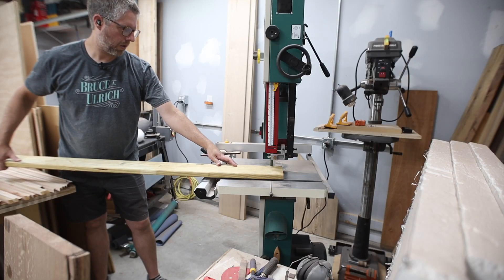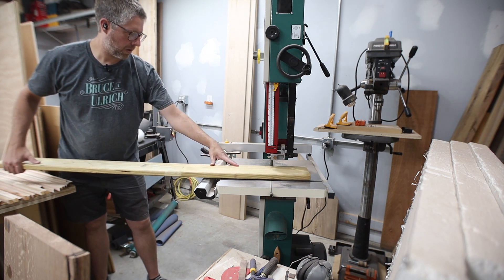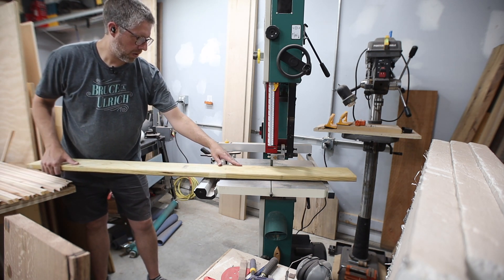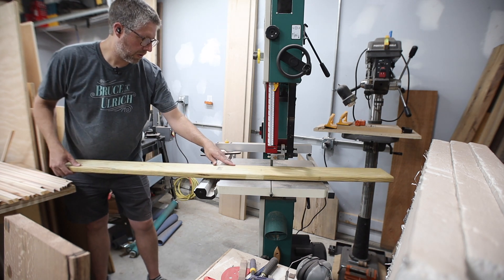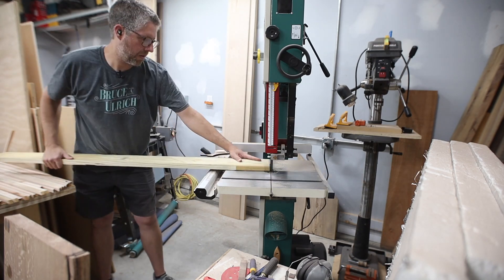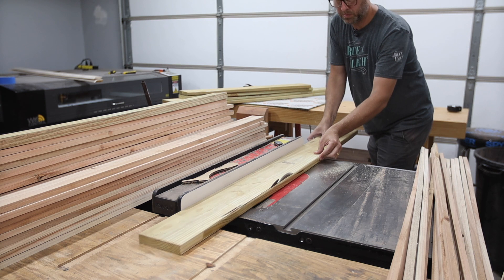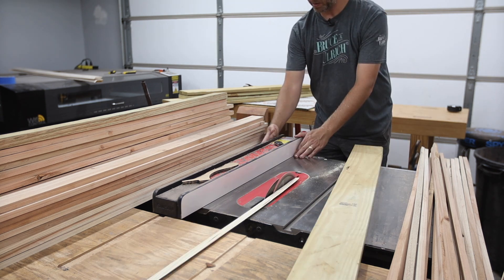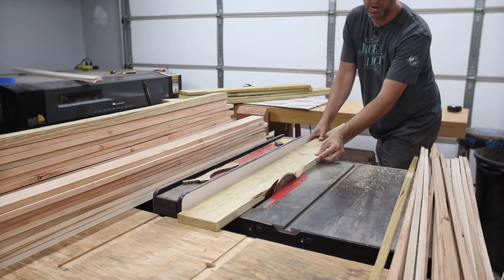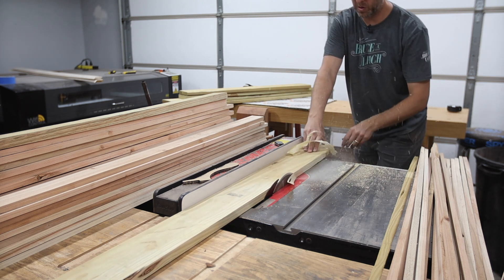For the frames that will be holding the fence pickets I'm using some scrap I have left over. I actually picked some of this out of a burn pile local in my neighborhood. It's treated lumber and one piece wasn't very straight, so I struck a straight line on it, cut that on my band saw so I could reference it on the table saw, and then started breaking it down, cleaning up the edges, and ripping it into the strips I needed for the frames.